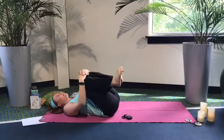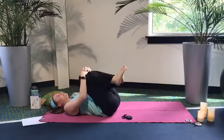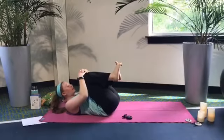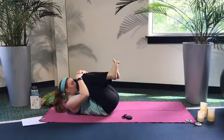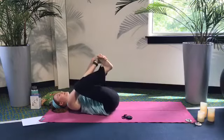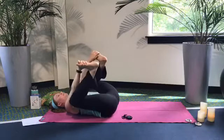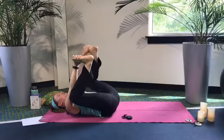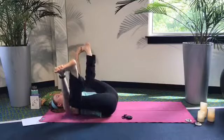Maybe rocking from side to side for a moment. Option to perform C-pod, bringing your head up to your knees and taking some exaggerated breaths, or grabbing for a happy baby. Grabbing the inside arches of the feet and rocking side to side, maybe stretching one foot out and then the other.